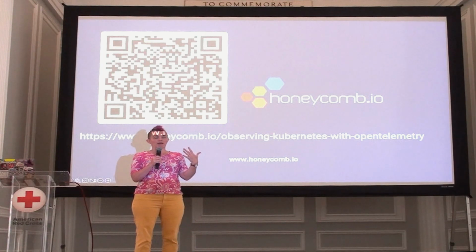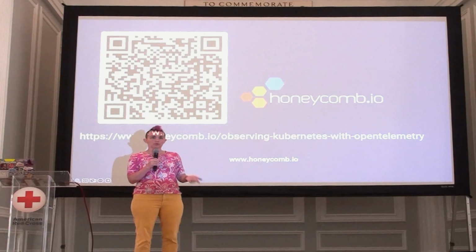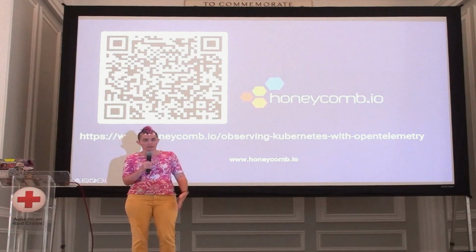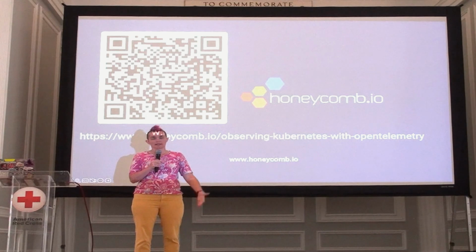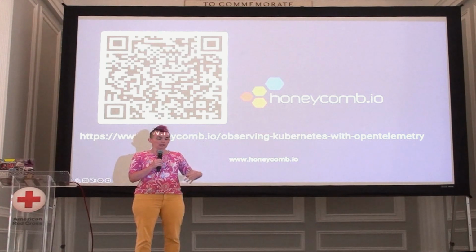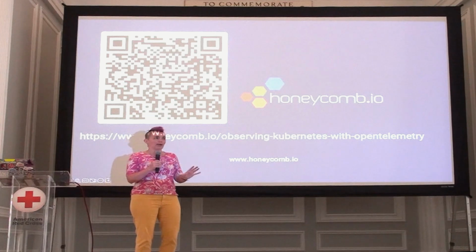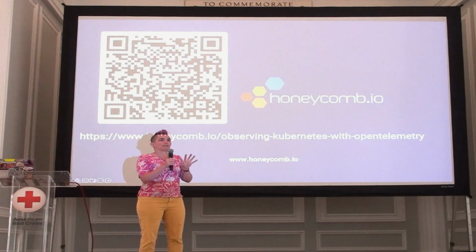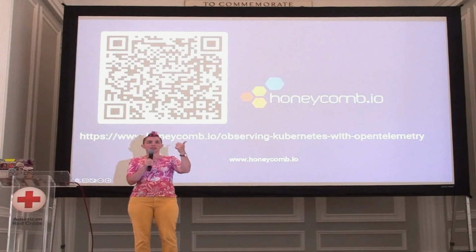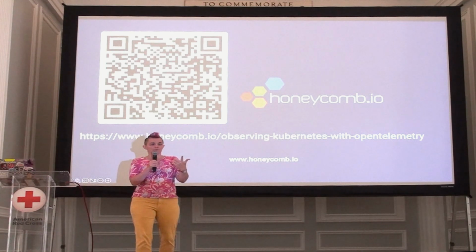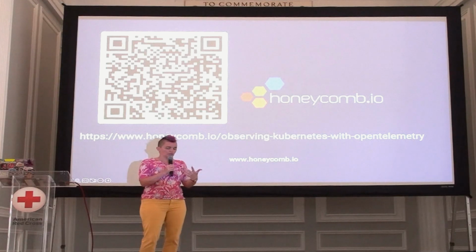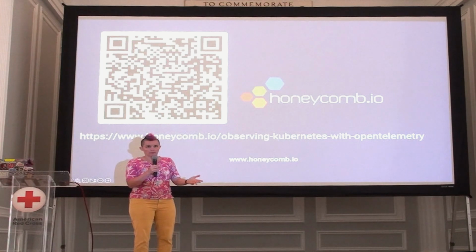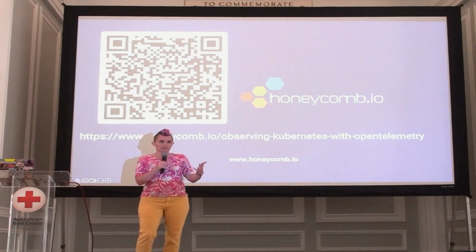At Honeycomb, we have Refinery, which is an open source project because you have to run it in your network, and we're not going to ask you to run anything proprietary. But we have a very fancy sampler that's super configurable, so you can say, okay, send me at least one trace per half hour for this endpoint and each tenant, maybe, if you're a platform as a service or something. But also send me all the errors, also send me all the slow ones. And it can make really smart sampling decisions.